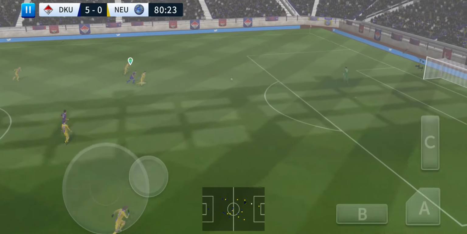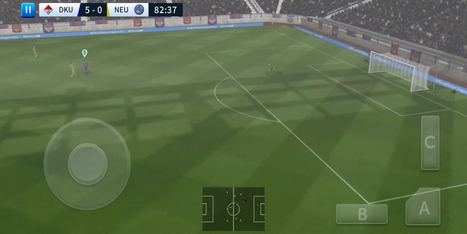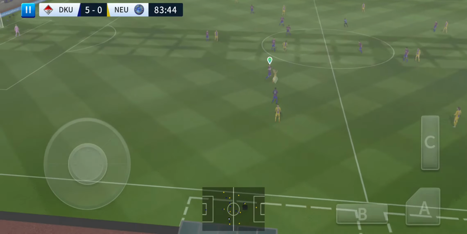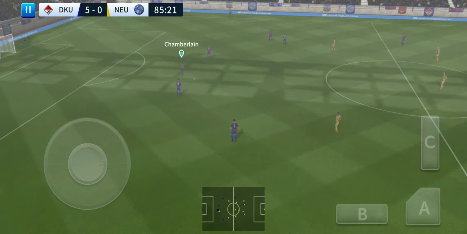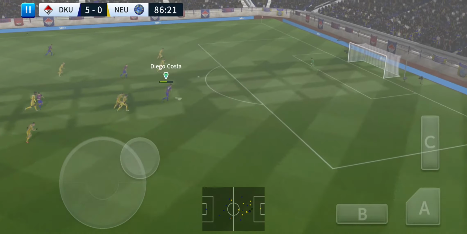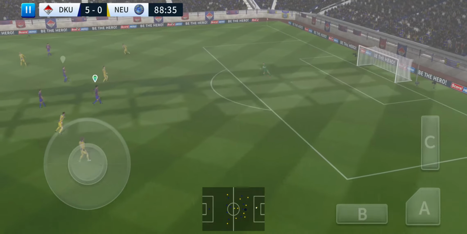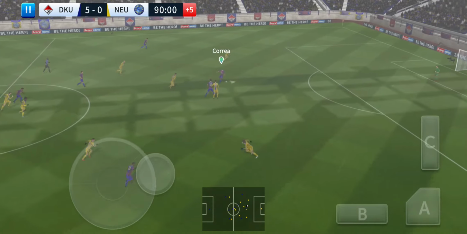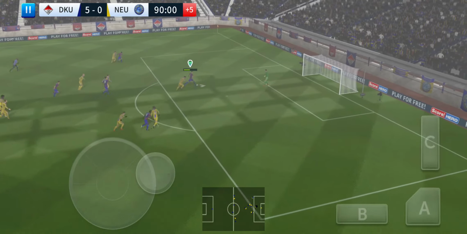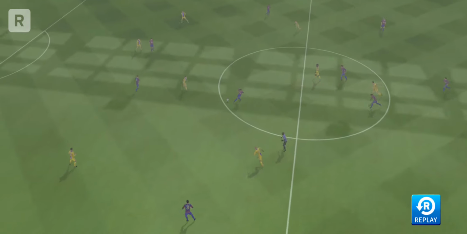Sends it forward. Lloris collects. Keeper sends it long. Oh, it's tight, but a good call by the referee's assistant. Well taken by the goalkeeper. Cleared forward by the goalkeeper. Now it's Coutinho. Striker's ball. Just the goalkeeper to beat now. Goodness me, that was close. Let's see that one again.